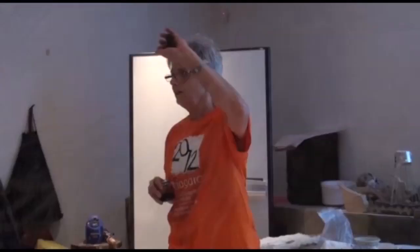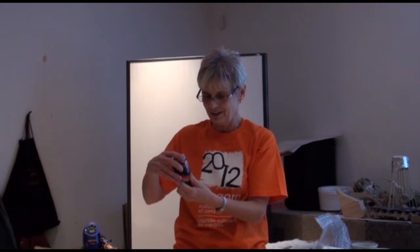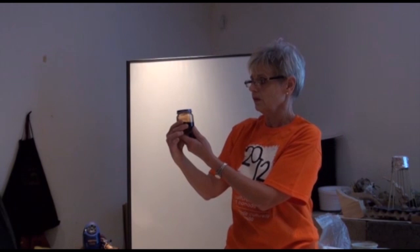So here are butternuts, and anyone who's used these or black walnuts knows that they produce an incredible dye. Again, you have to keep your hands covered. And this is the dye that it produces. So I water this down so that it isn't so potent, because it's pretty dark.